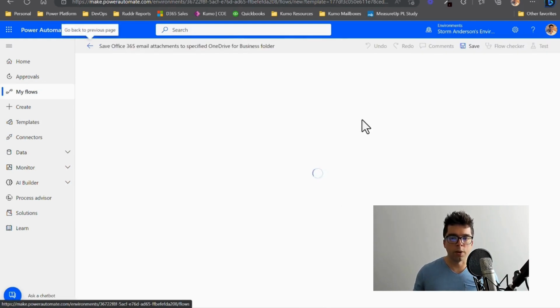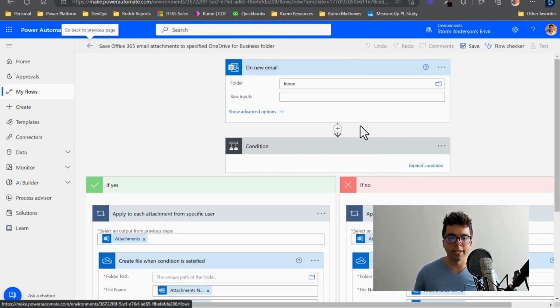And that's just something I want you to watch out for, because as we get into this, each action needs a connection to run under. And so whether that's your connection, maybe you have someone else come in and create their own connection, all of that is what distinguishes how these flows will run.